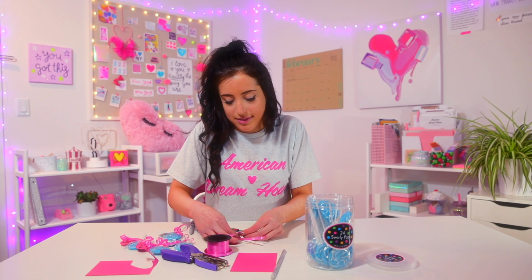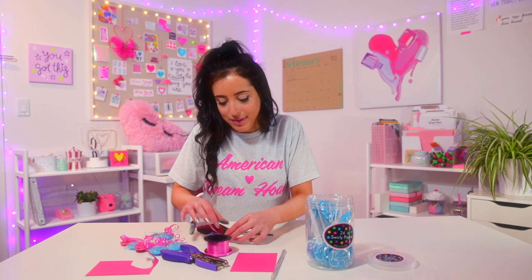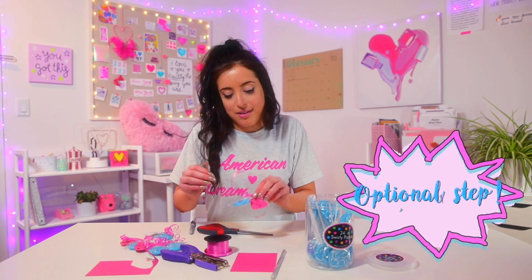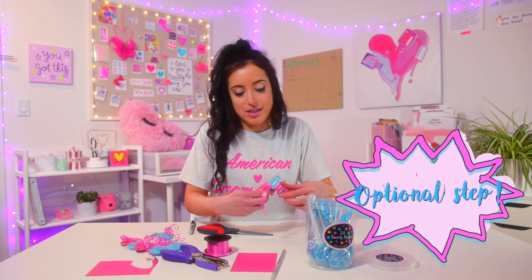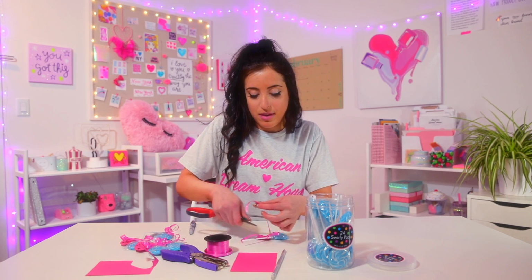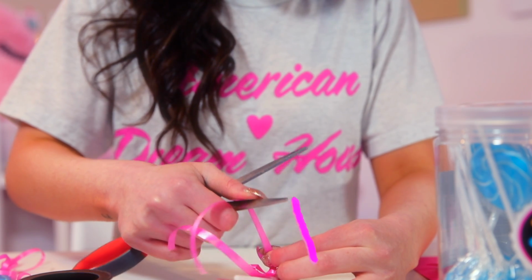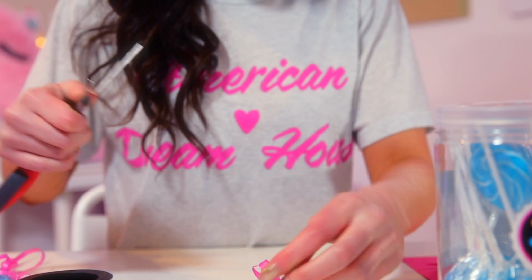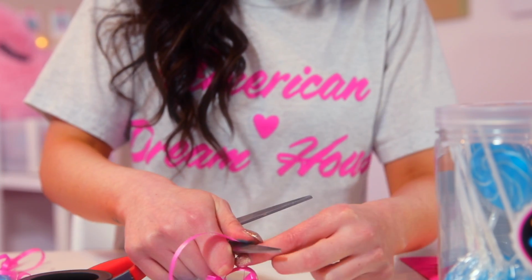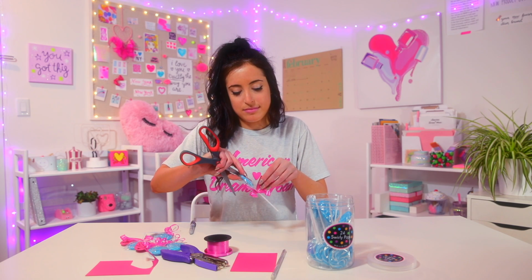Once you're done with that, the last step is totally optional, but I like when my ribbon is curled at the end, and you do that by taking your scissors, and be careful when you're doing this, by the way. You take your scissors and go like this. That's it.